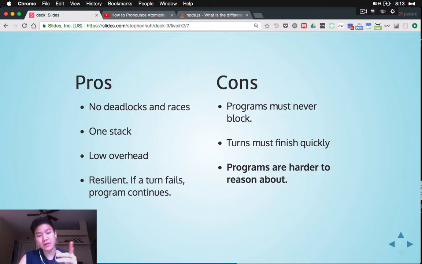Now, before we dive into that, I just want to make a couple pros and cons about asynchronous programming. The first is that there are no deadlocks and races. So suddenly your program is a little bit easier to reason about, especially when you have so many things happening at the same time, which is the nature of front-end engineering. You have one stack, one thread, which makes it also easier to reason about.